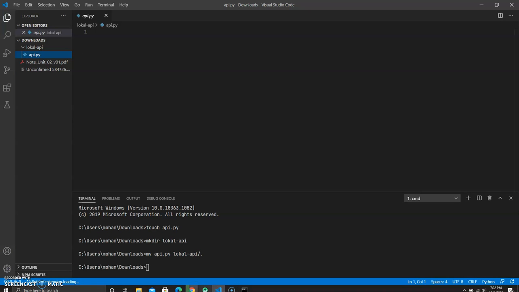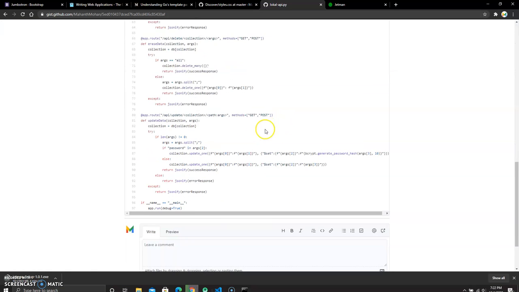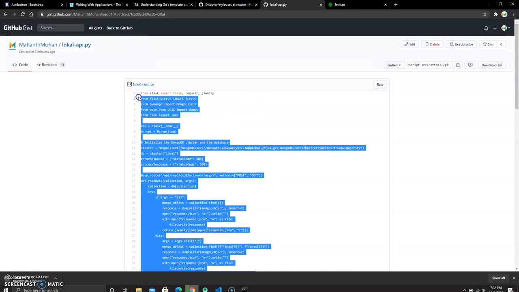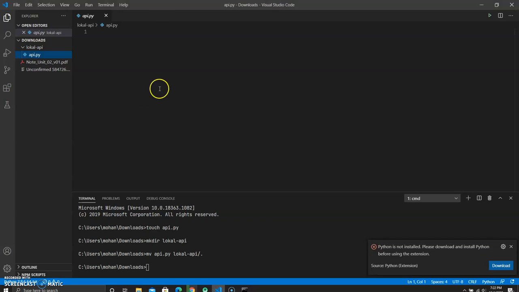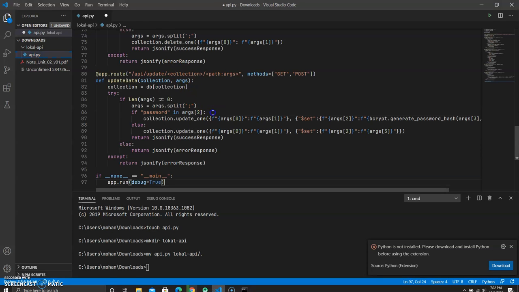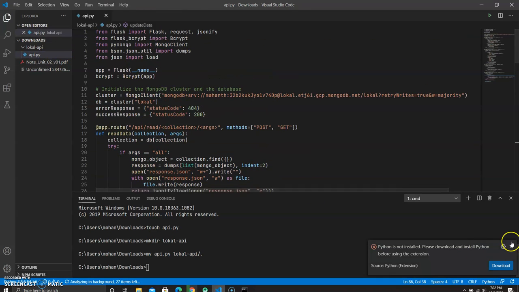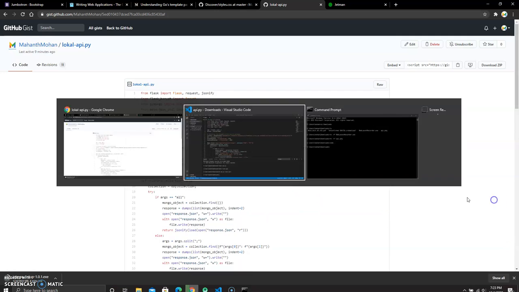And here I can copy paste my code, just right here. As you can see, you can see the same code as you have seen here.